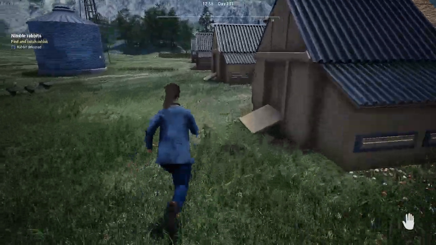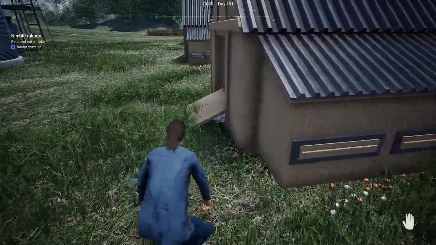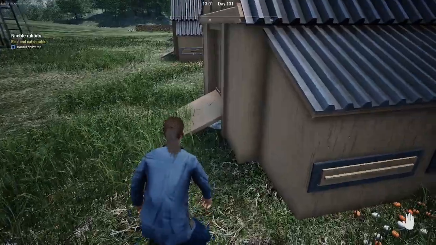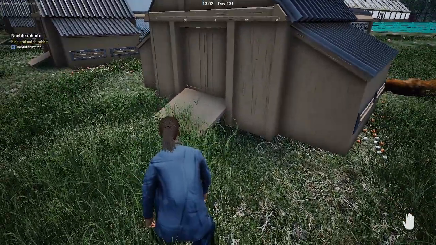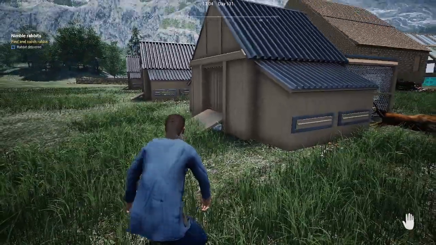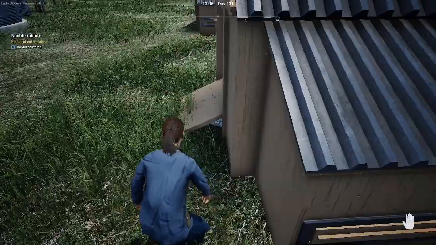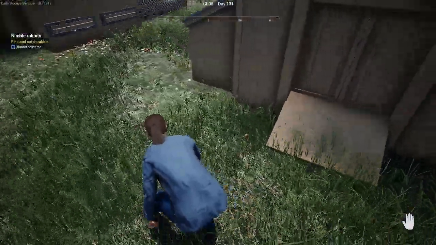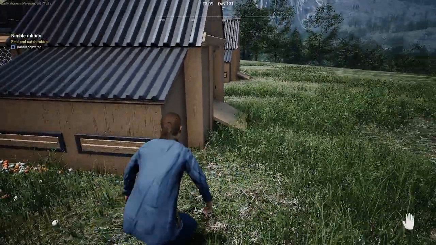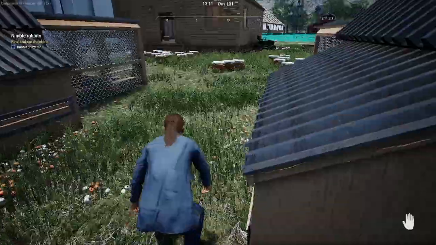Oh, there's a chicken under there. Well, they're not gonna let me get it, I don't think. Well, that's not good. How can I get that? They're not gonna let me. Oh well. Nothing I can do. They're not gonna let me get it. Oh well.